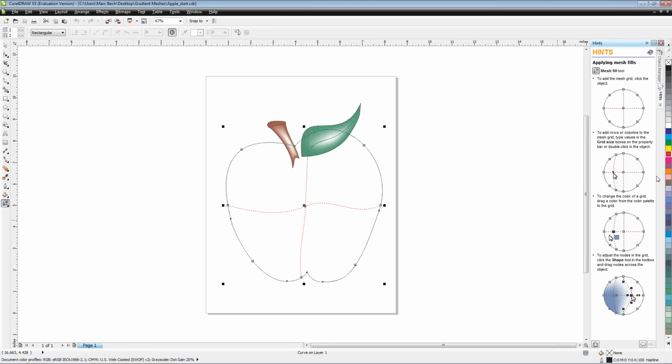So now if you look over at my color palette, I only have one red color. I will definitely want and need more reds if I want to simulate the various shades required to make the apple more photorealistic. And I can access a lot more shades simply by holding my mouse down on the red color chip.